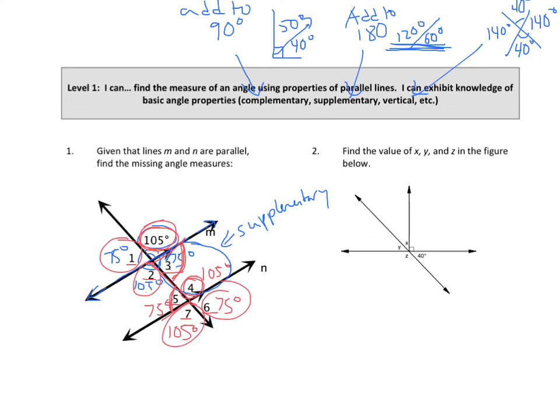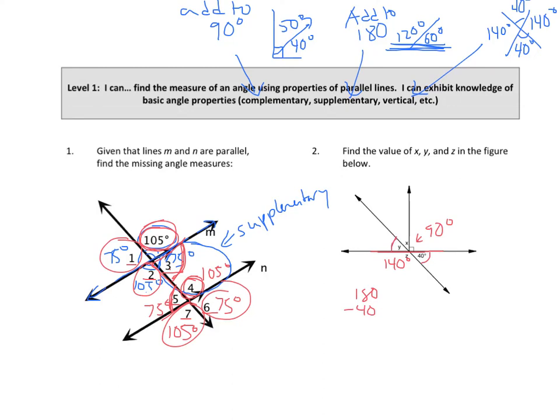Okay, and the next one, this little box right here means it's a 90-degree angle. And we're going to try and find all the other angles. If I want the measure of angle Z, it makes a straight line with this 40-degree angle. So if I do 180 minus 40, we get 140 for angle Z.